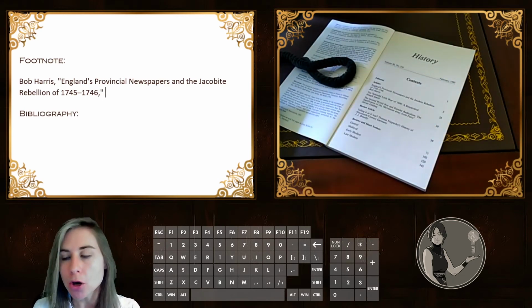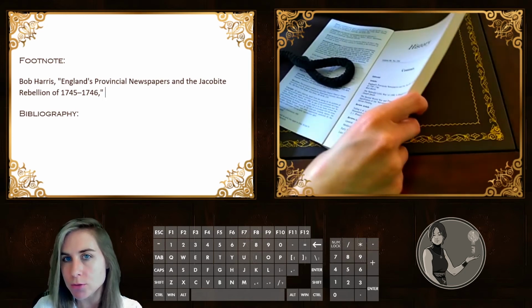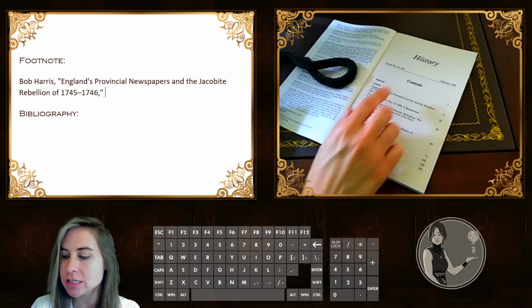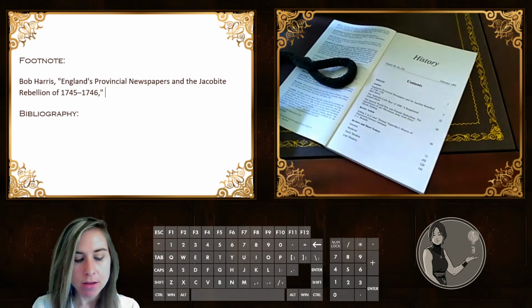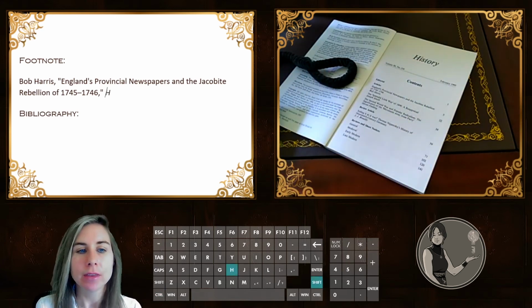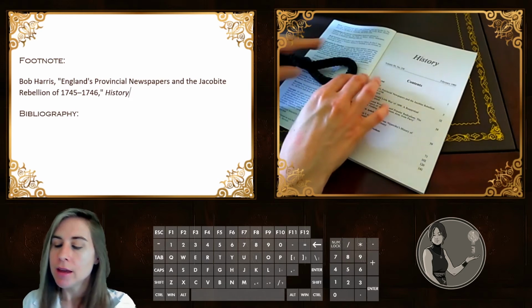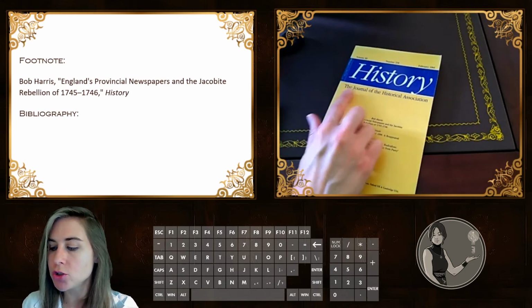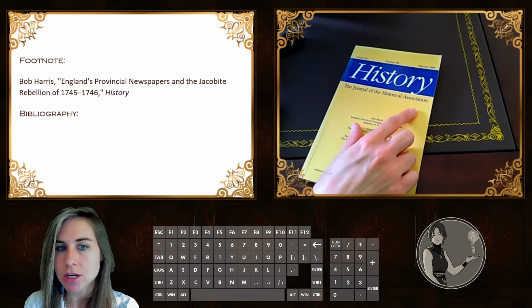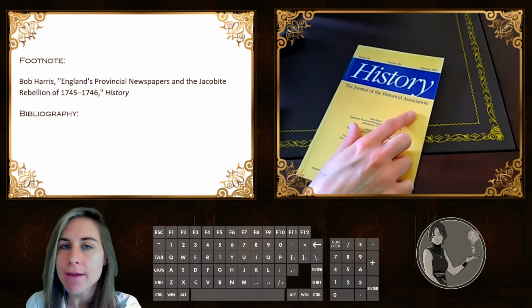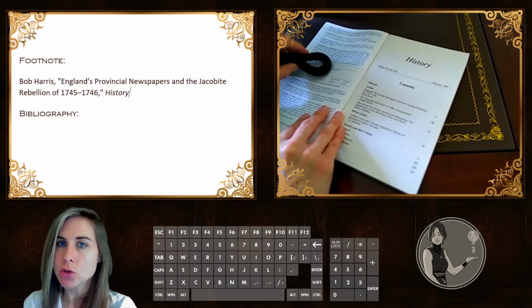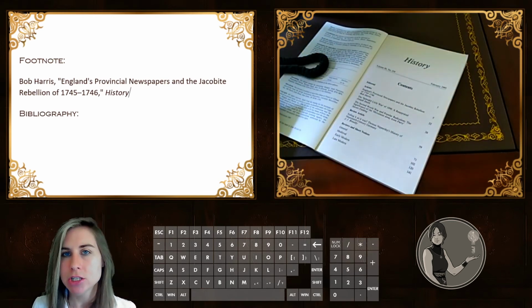And like a book, this is a whole object, a whole title, a whole run of publications that are called History. So we put those in italics, History. Now you'll notice that there is technically a subtitle for this journal, the Journal of the Historical Association. And a lot of journals will have those. It's completely okay to include that in your citation.